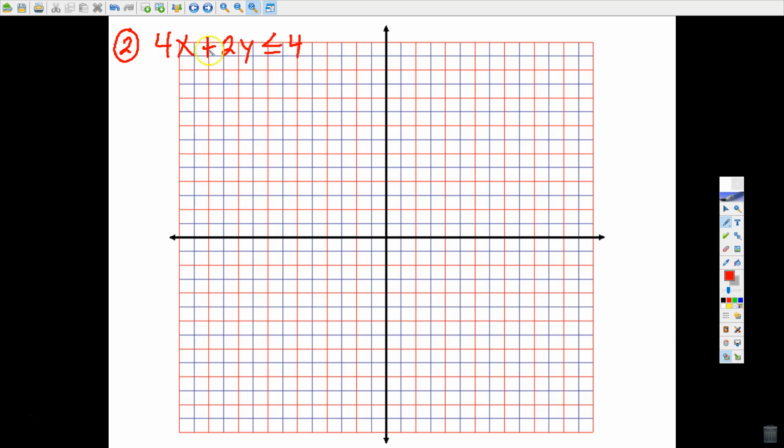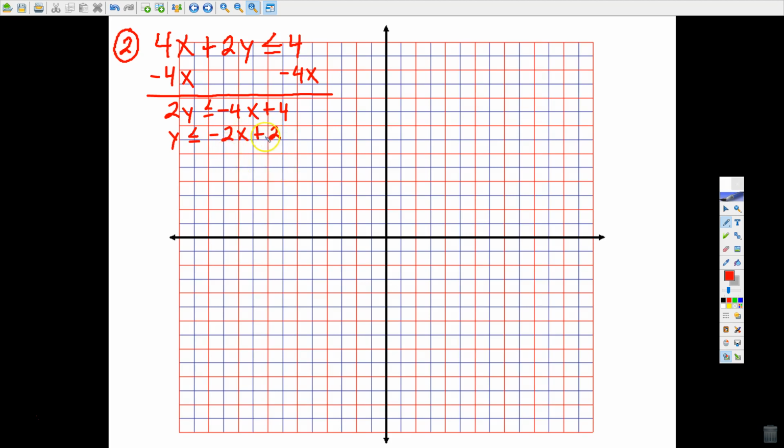Okay, so for this one, we are looking at what we call standard form. If this were an equation, it would be the standard form of a linear equation: x followed by y equals a constant. And before I start graphing, this is important, we need to change this into slope-intercept form, which means I need to first subtract the x term from both sides. Then I need to divide by 2 on both sides.